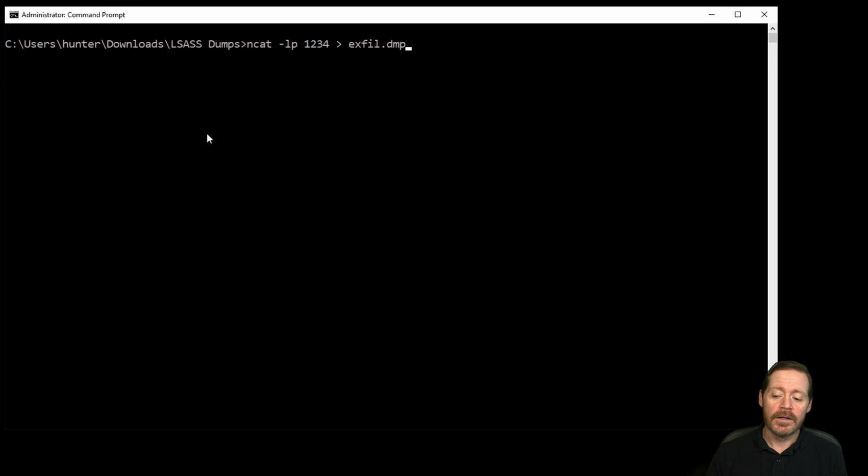This is my malware dev host that I usually build projects on, so we're just going to use that as our receiver. We're going to use Ncat, which is basically Netcat for Windows. You could also use PowerCat, which is the PowerShell version of Netcat. It'll do basically the same thing. Essentially, we're going to set up a listener here on port 1234, and we're going to create a file called exfil.dmp, or dump, right?